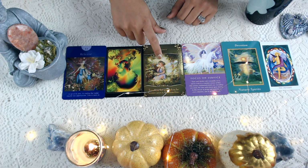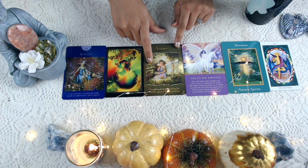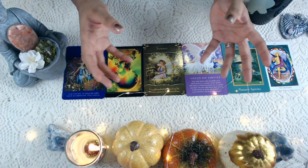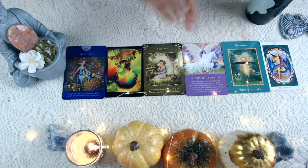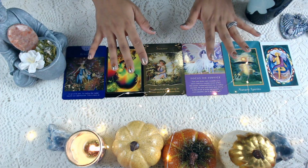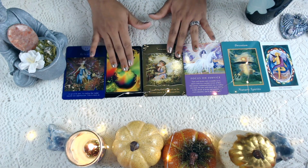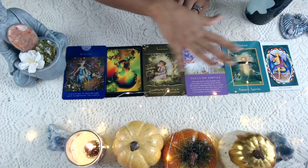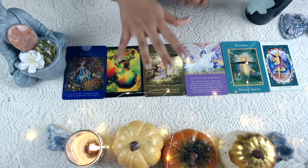I feel like in this next summertime for you is when you're going to see evidence of your quick manifestation. You're manifesting quickly now with your thoughts now, but in the summer is when things are going to be evident in the physical, where your whole life, I feel like, is going to look really different. And you guys, some of you may even look different physically. Some of you may even physically look different by the next summer. Like you may have lost weight, you may have gained, whatever the case is. I feel like you're going to be happier with your physical appearance, most of you. But overall, your entire life is going to look different. And I feel like your experience of life is going to feel different.